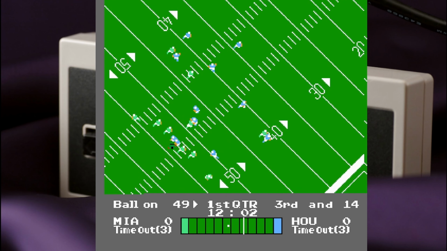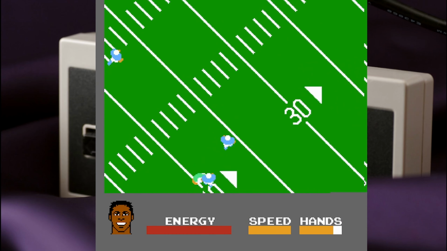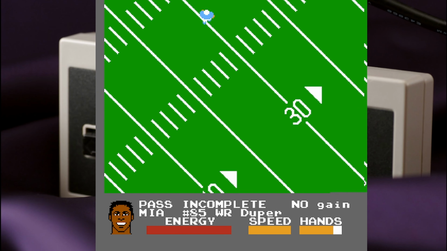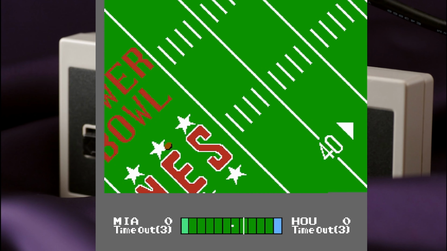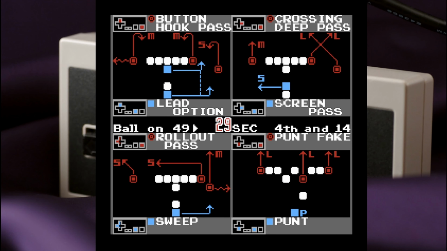A crossing route. I better get rid of it in a hurry. And that was incomplete. I was trying to get it to Duper. Now, when you let the ball go, what you need to do is figure out where your receiver is and then have them run to the ball.